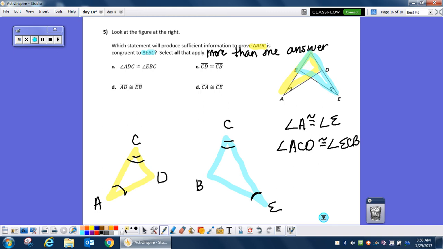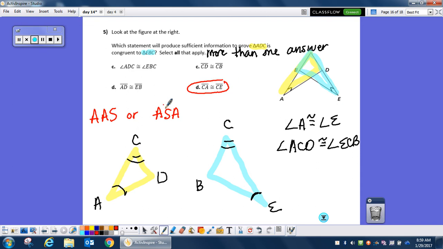Okay. So we're trying to give one additional piece of information to make sure our triangles are congruent. Obviously we have angles, so we're only going to be working with AAS or angle side angle, because there's no AAA, and there's no side lengths given, so if we give one more piece of information we won't have all the sides. Okay, so I just start looking at one triangle. If I want to use ASA, I would have to have segment AC congruent to segment CE, which is up there.